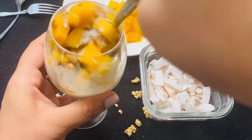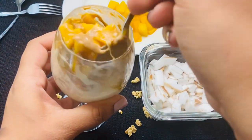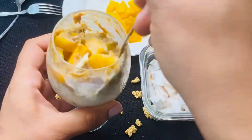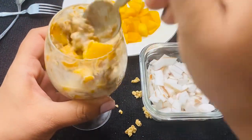Give everything a really good stir so that everything gets gelled up together. So if you've got time, in order to add some toppings, you can go ahead and put in some roasted coconuts and some fresh cut mangoes.